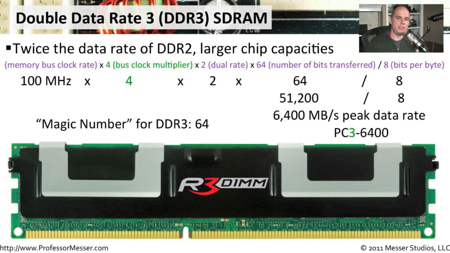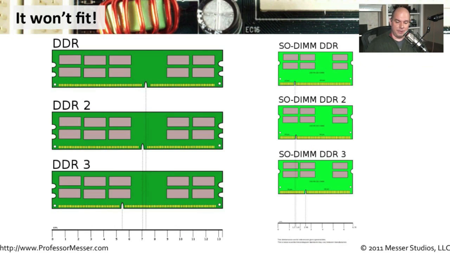Now, I mentioned to you that DDR and DDR2 and DDR3 were a little bit different in the packaging. They are still DIMM packages, but on the DIMM itself are these little holes, and the holes are specific to these notches that are on the memory slots of the motherboard. This means that I could not take a DDR and put it into a DDR2 slot. I cannot take a DDR3 and put it into a DDR2 slot. They physically won't fit into the slot.